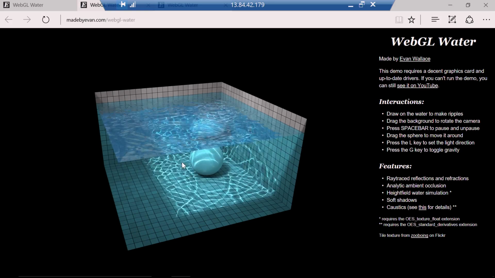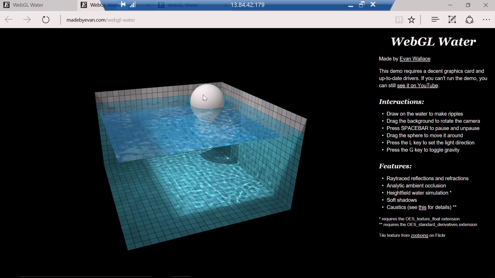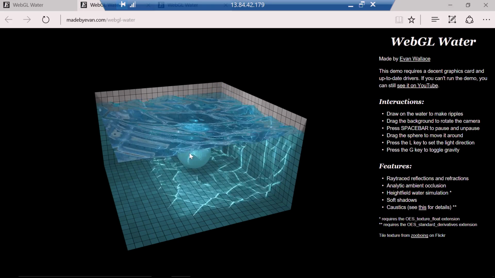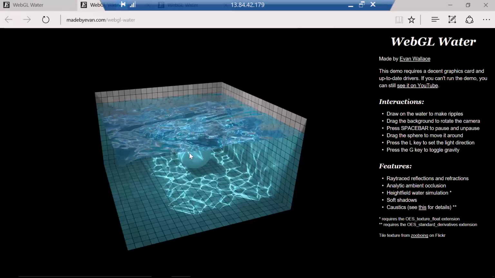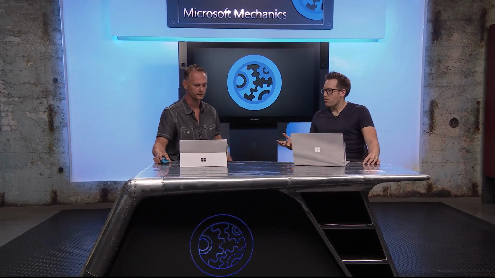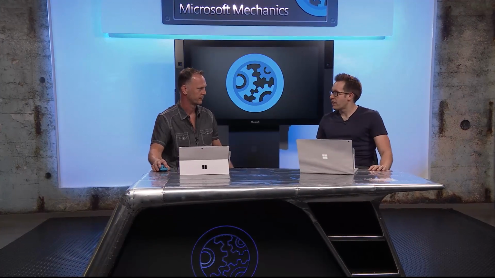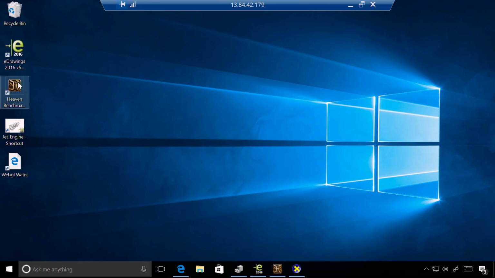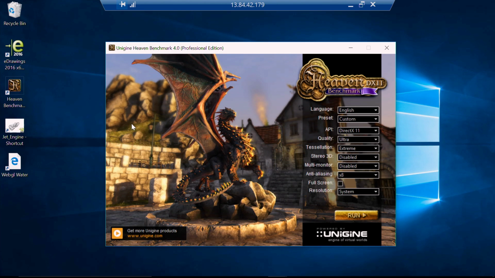Yeah, let me switch back over to the GPU-powered VM, and let me show you another example here. So here I'm going to run a web page that uses WebGL, and you can see here the performance we get as it's doing all these animations here. So very smooth, high frame rate. So this works great. That's pretty incredible. I mean, to get that level of fidelity inside of a VM is pretty amazing. How much further can you go? I'm going to show you another hypothetical example here, right? So this may not be your traditional enterprise type of deployment here, but I've got this really cool game engine sample by Unigen here.